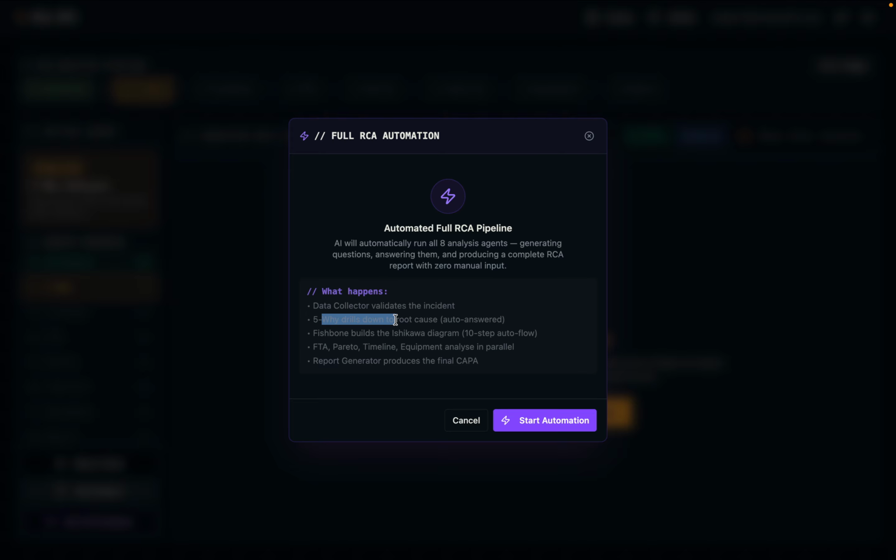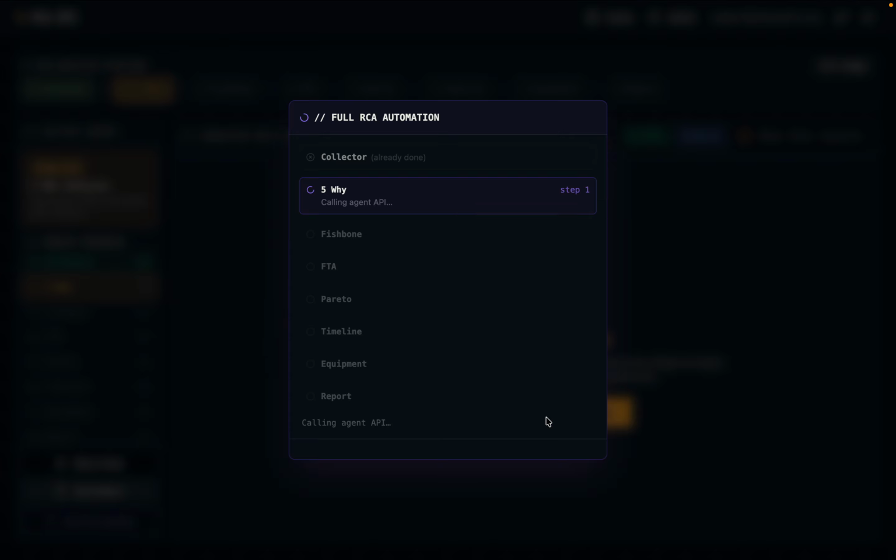You can see the data collector validates the incident, 5Y drills the root cause, it is auto-answered, all 10 steps in the fishbone Ishikawa diagram are answered, and FTA, Pareto, timeline, everything is analyzed in parallel. Finally, the RCA will give you a view of what is happening directly, and which agent is running. Start automation. It will take at least 10 to 15 minutes to complete the entire activity.